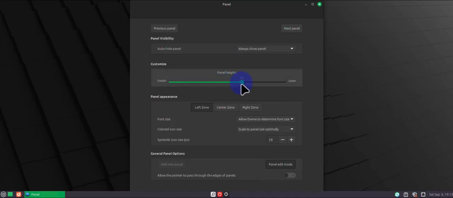You can make it bigger or smaller. You can say whether you want it to be in the center or left. So those are some of the options you have.